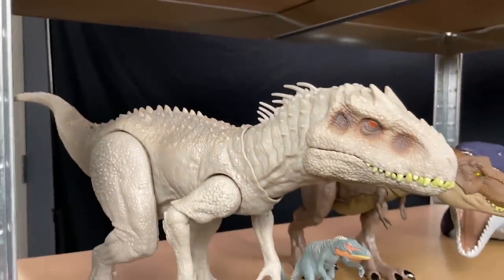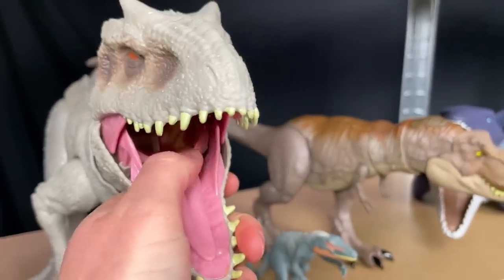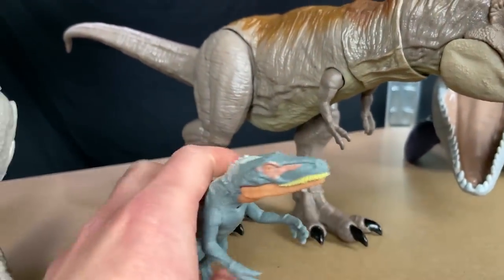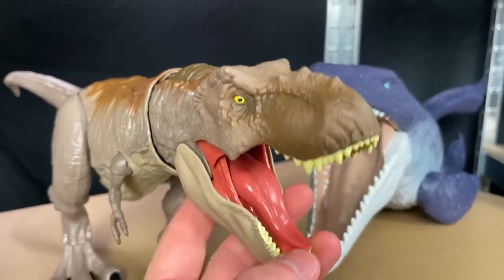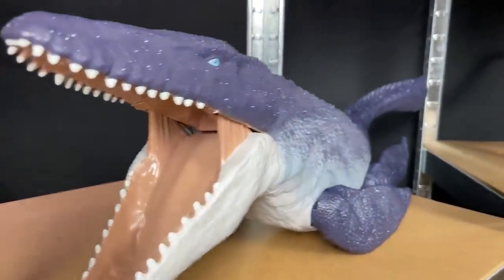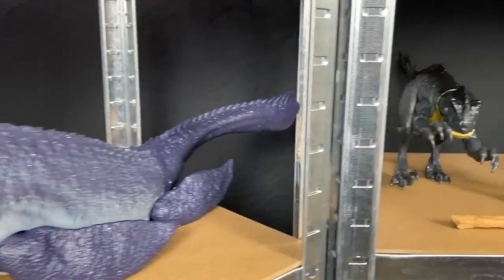Moving down to the next shelf, we've got a huge Indominus Rex. Look at this. And he's even got space inside the mouth that you can fit dinosaurs in. Right beside it, I've got a little Herrerasaurus. This is a little guy, you know, but it's still a pretty cool collectible. And of course, one of the most popular dinosaurs, the T-Rex. And right beside it, we've got one of the largest ocean dinosaurs, the Mosasaurus. This is a super cool dinosaur. And I love having this one on my shelf. All right, let's move on.